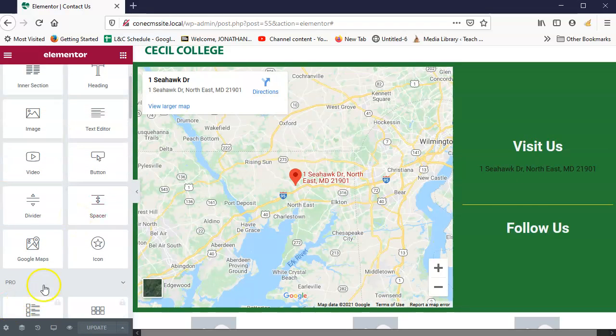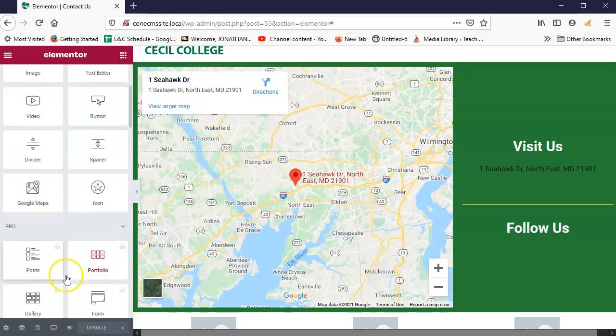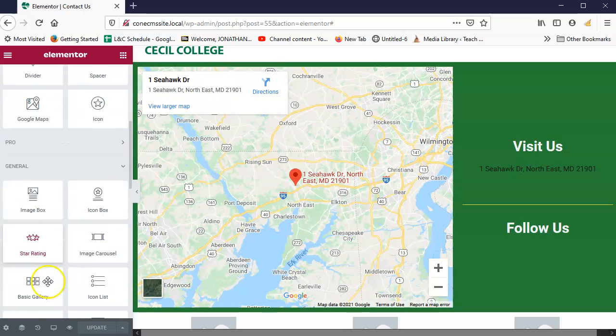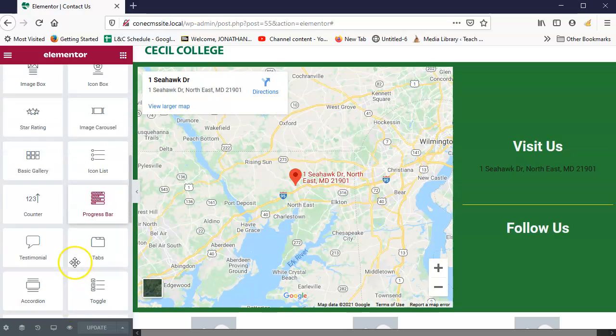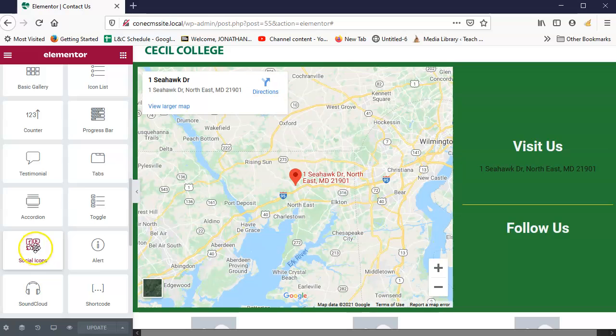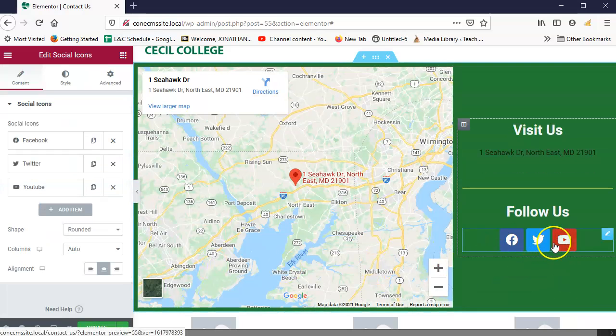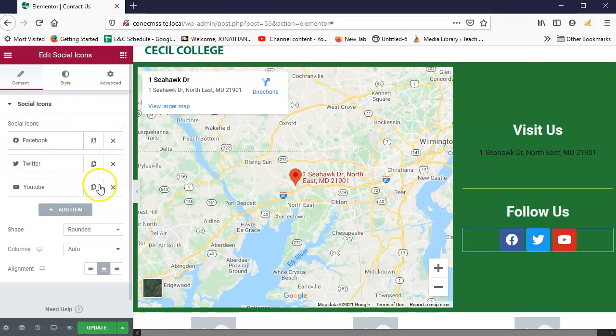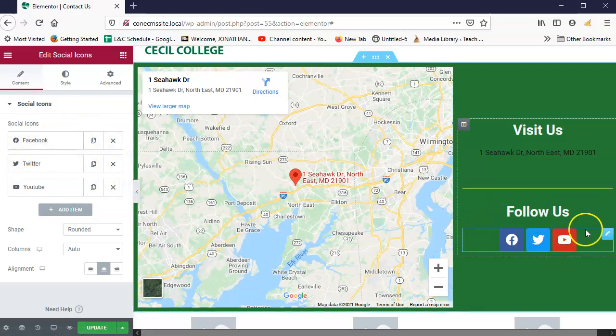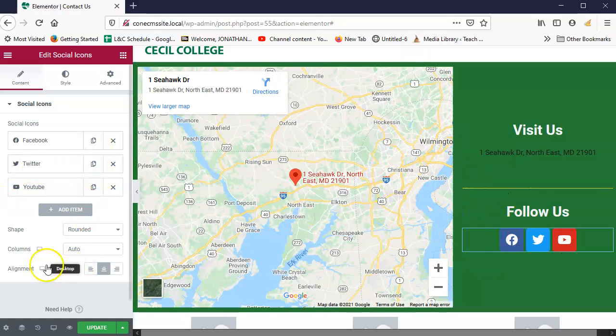Anyway, so click on this, and now what we're going to do is down here. You'll notice that there's this pro section. So there's a basic section. The pro is all locked, the little locks there. I'm going to click on this to collapse it, and then we'll get the next section. There's actually another section down here. We're just going to scroll down so we see social icons, and I'm going to drag that here. And you're going to see it's giving us a bunch of options. We can add items, we can remove items. I'm just going to leave them like that for right now because I feel like that is probably good enough. But obviously, if we were going to do more with this, I'd want to actually hook these up and connect them and stuff. But for now, I'm going to say that that's fine.